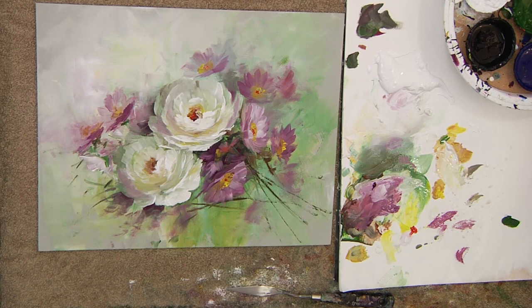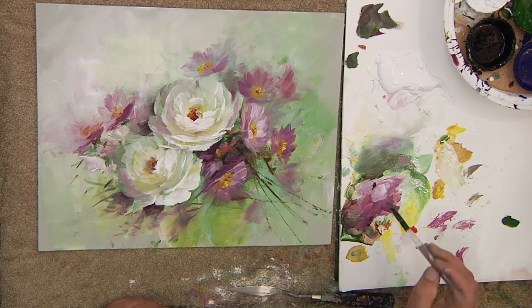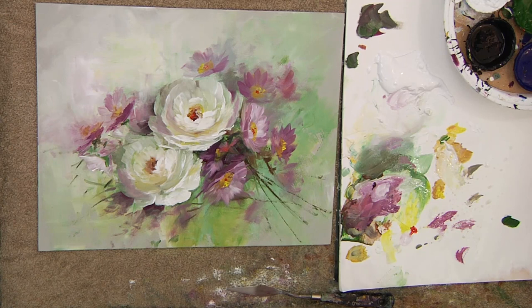I like these edges, though, to get lost out here with some of these daisies. And this is a little stiff here, so I'll just move my color in and out a bit. That loosens it up. Now let's pull some light strokes out here, different edges, angles going around there. That's nice. And you can negative paint into there as well.